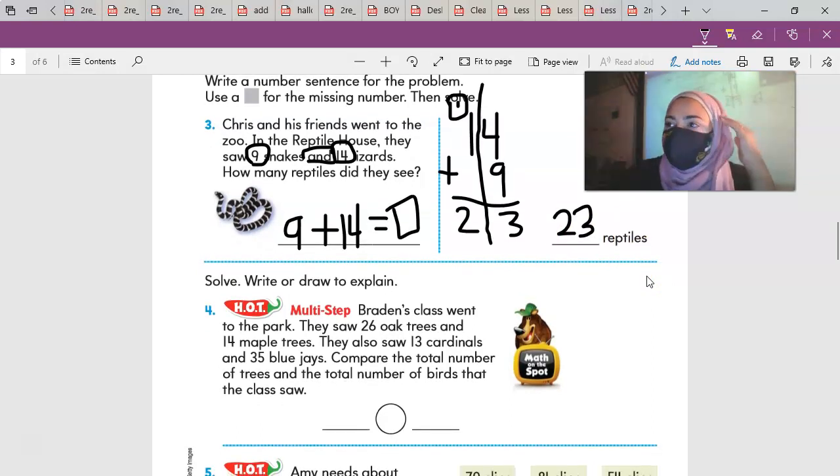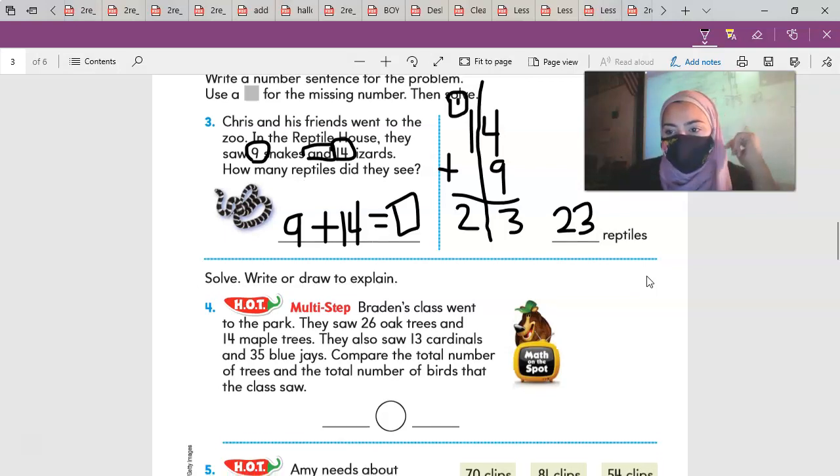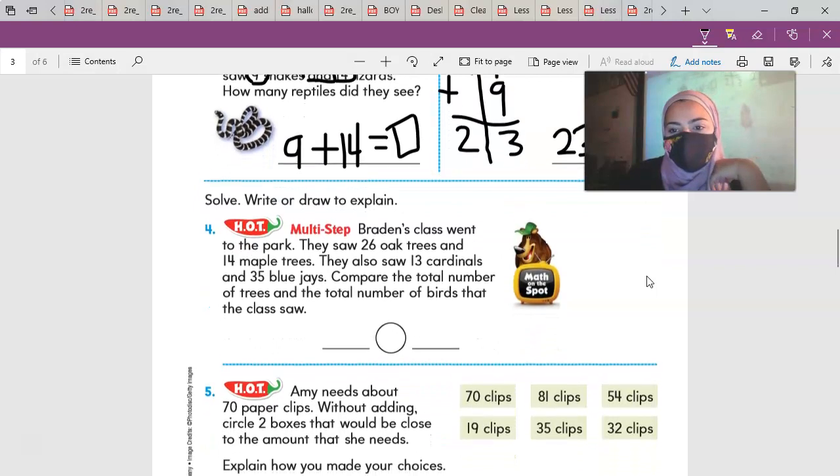Yes, Leia? Yes, I'm going to give you a minute to try to do number 4 and 5 by yourself. I do want to, hey, don't get mad at her. I was going to let you guys do it anyway. But I was going to read it with you guys first. So let's read it together, and then I'll give you a minute to solve it by yourself.